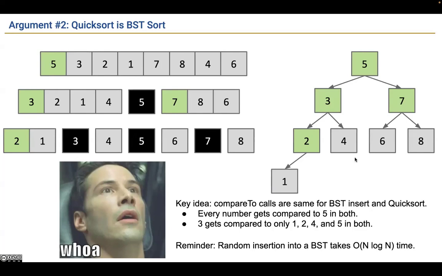By the way, I also think this is a pretty cool way to see the n log n and the n squared runtimes, because what would be the worst case in binary search tree sort is you get the really spindly tree, and it turns out building the spindly tree would take n squared time. So that's another way to see the n log n, bushy trees, n squared, spindly trees. It's such a weird, deep connection that those other guys would have totally screwed up.